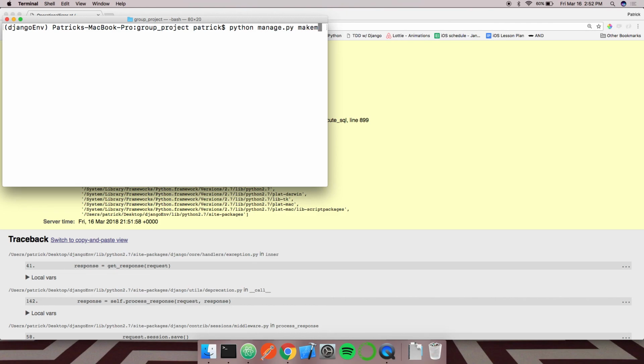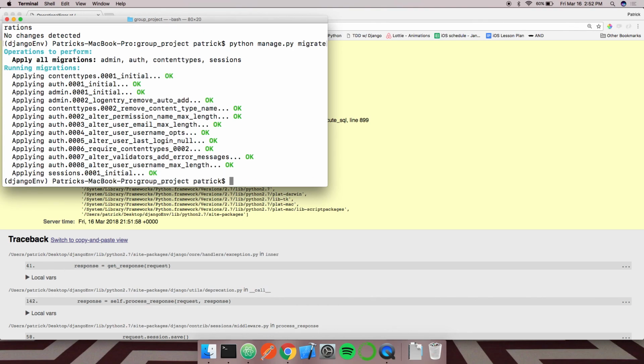Python manage.py, we make our migrations. Tab, once you start typing for a file name, so manage.py and makemigrations. Once we've made migrations, it's basically like staging your migrations. It's looking for any changes in your models.py, which we haven't touched, which is why it says no changes. Then we run python manage.py migrate. So you can see all this fun stuff happen with some of the authorization or authentication parts of Django.